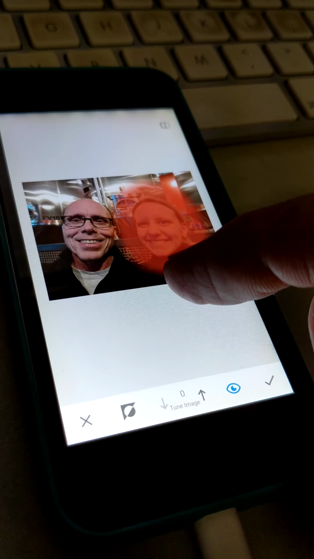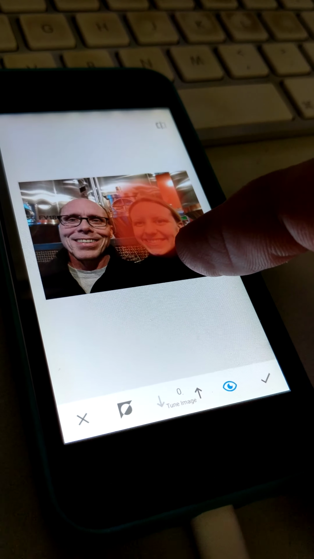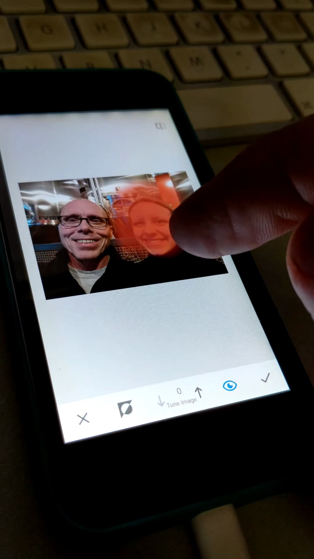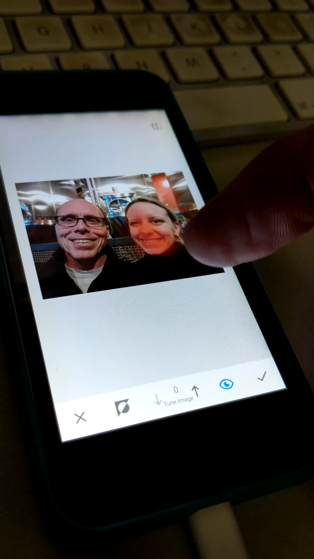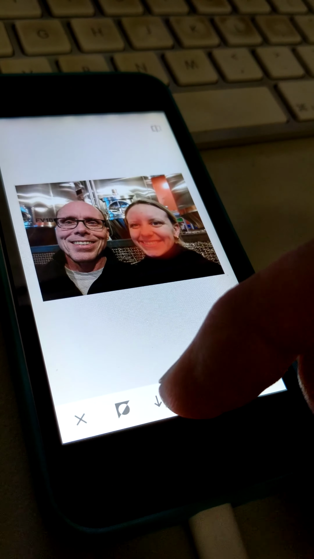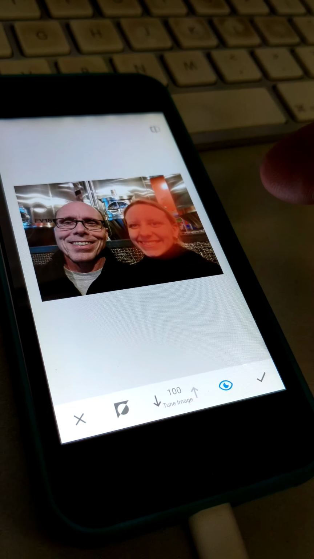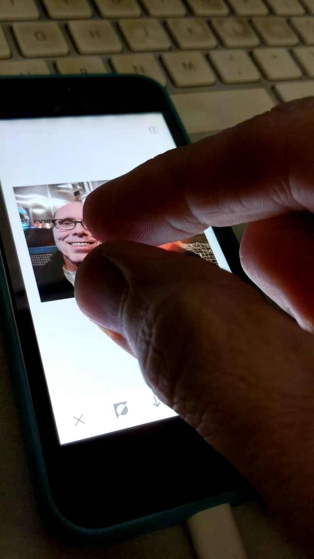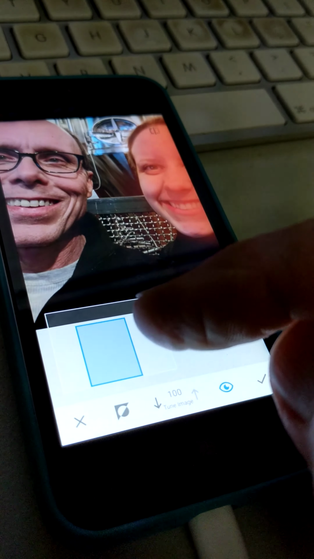And now what I'm going to do is I can go in there and I can sort of fine-tune my adjustment. If I'm having trouble doing this, I can, whoops, I sure did, messed up there a little bit. Yeah, I can go back and hit the up arrow, get it back up to 100, go back into her face. There we go. Now if I want to get my brush finer, I can go in here.